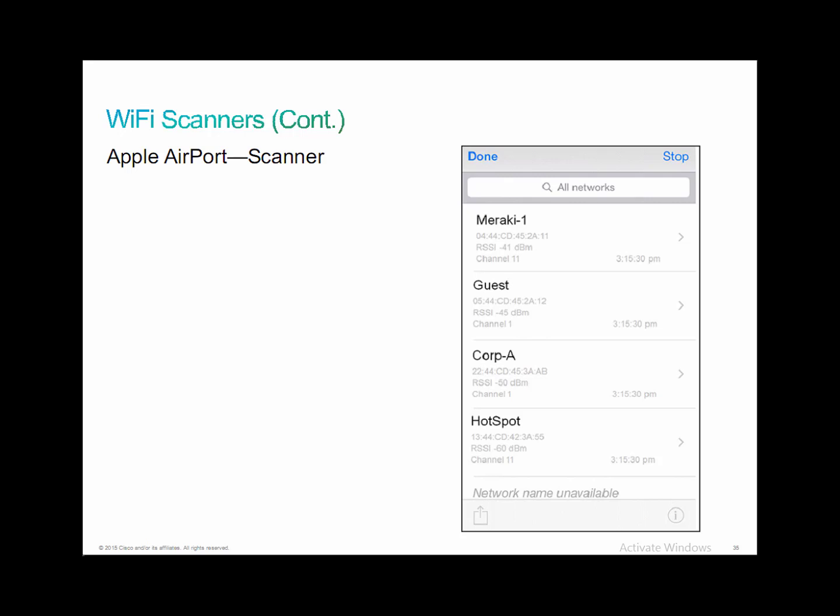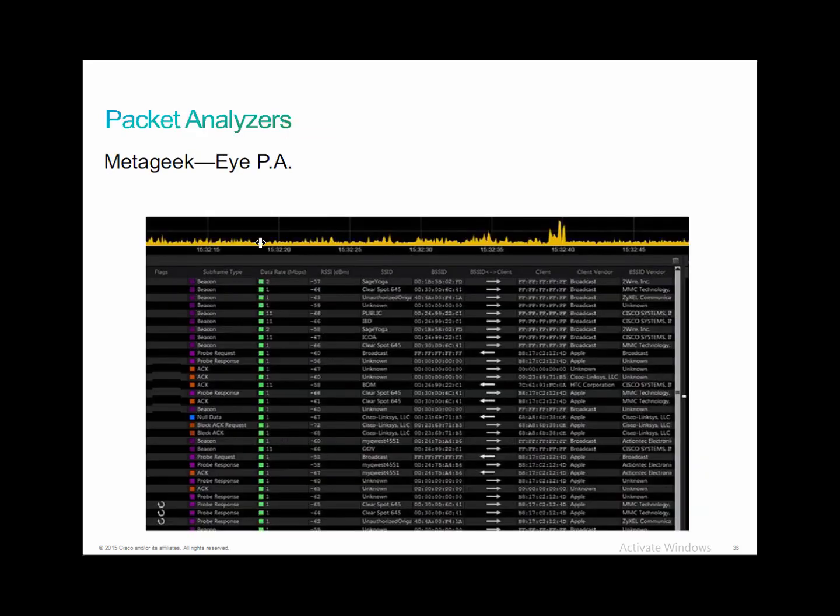As far as packet analyzers go, Wireshark works very well. This is MetaGeek IPA. It captures wireless packets using a specialized adapter. Remember, in wireless, if you're using something like Wireshark, you're only going to see things like broadcast, multicast, and frames that are supposed to go to your particular computer. And by the way, in Wireshark, you don't see the .11 frames. You see the 802.3 frames or the Ethernet 2 frames because it's coming into your adapter and then it's being converted to Ethernet. All right.